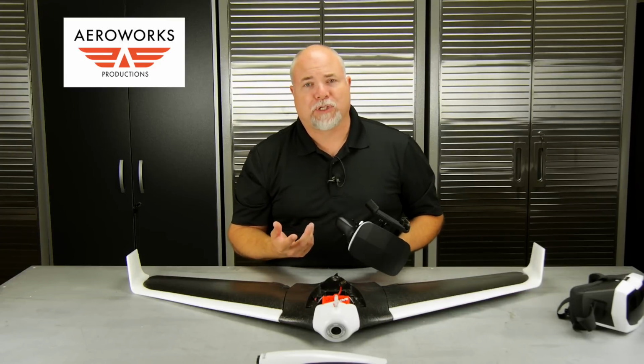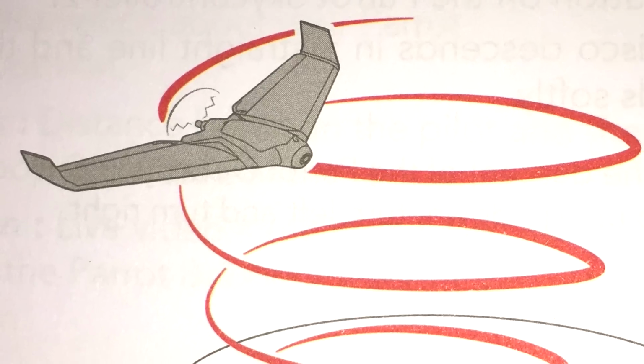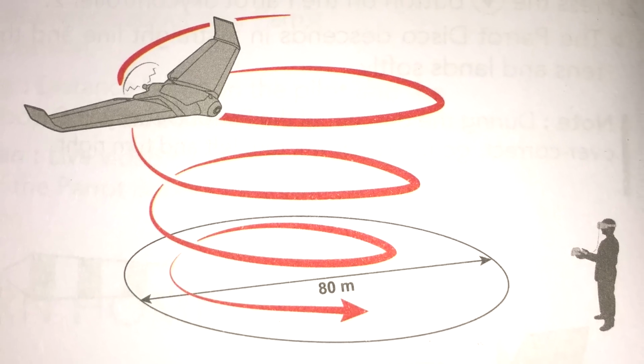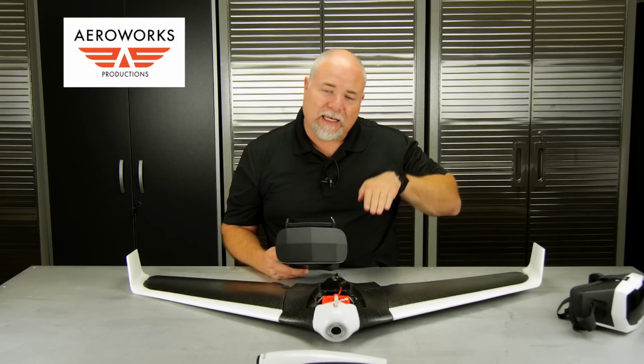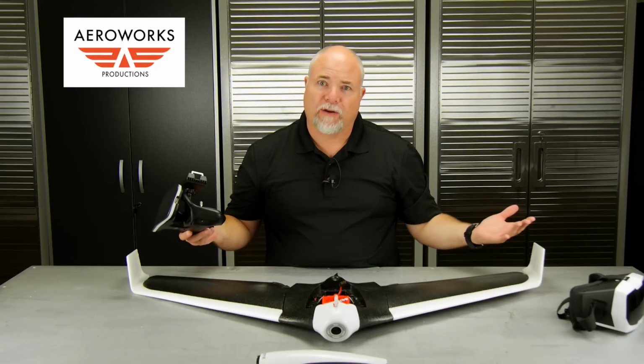The other option is a circle landing, but that requires much more space. They recommend, I think it was like 80 meters to have enough space. It comes back over to where the home point is, goes into a large orbit and basically spirals down, ending up into the wind and landing. Now you can imagine you're gonna need a lot more area for that.